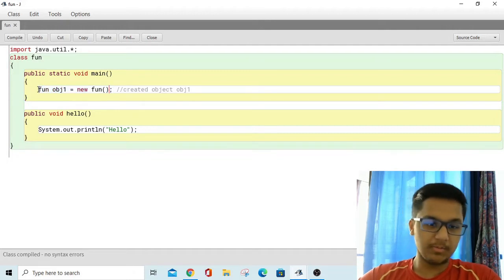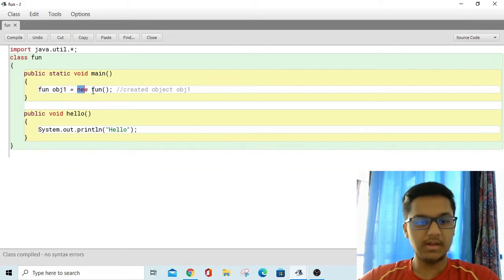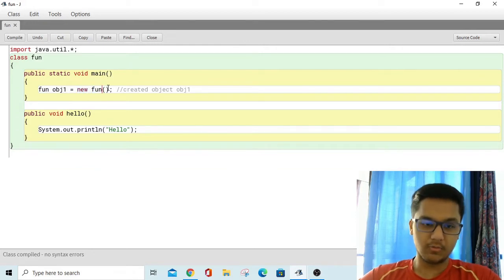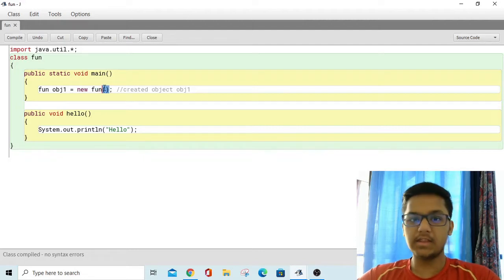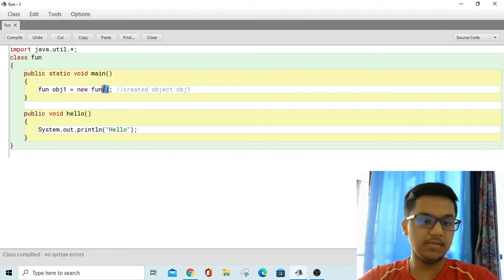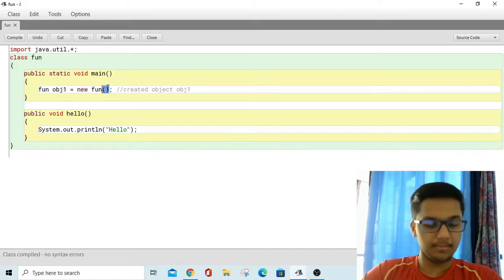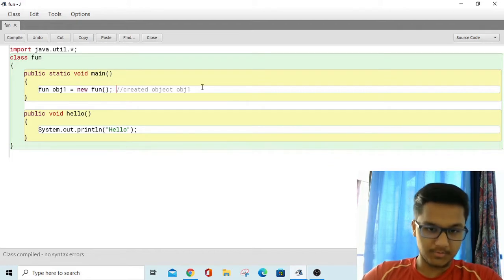It's very easy, not that complicated. The class name, the name of the object is equal to new, which allocates memory, and then the class name again, and then open and close brackets. Now these open and close brackets are again space for parameters, and we are leaving this now because there are no parameters. I'll be explaining what this is based on constructors in a while. So this is how I've created an object.